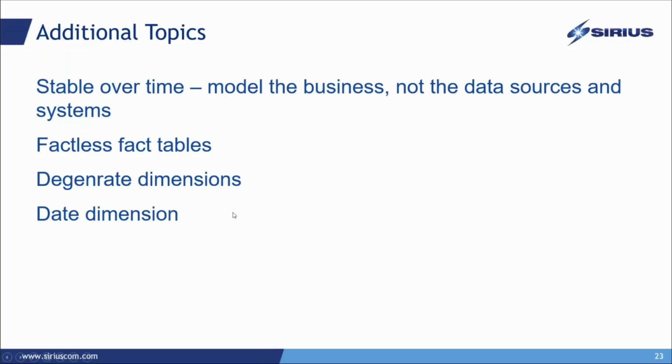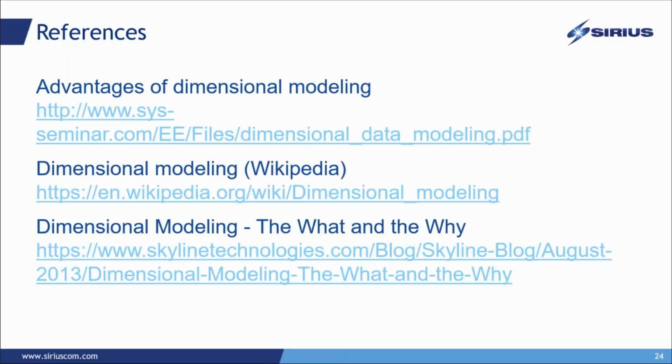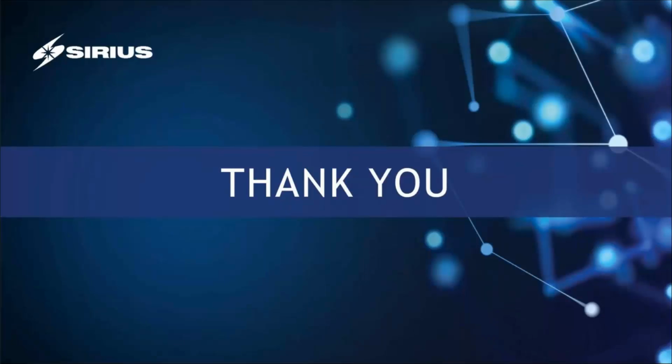We talked about date dimensions already. Here's a couple of resources on dimensional modeling. I didn't get the Kimball stuff in there. Let me take a note to add the Kimball stuff to that. So that's what I have. I'd be happy to handle any questions, or I may have worn you out.